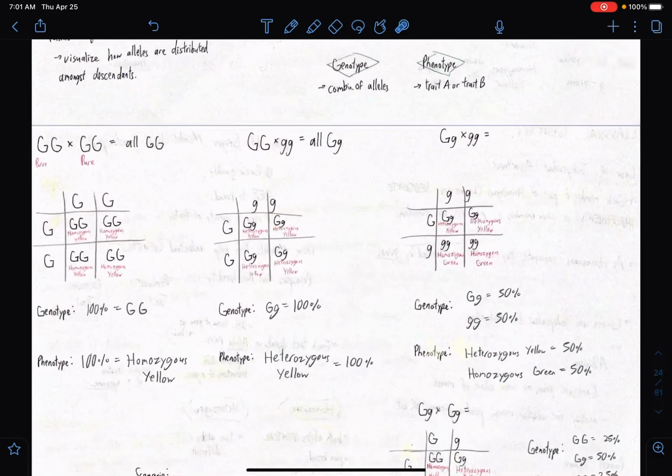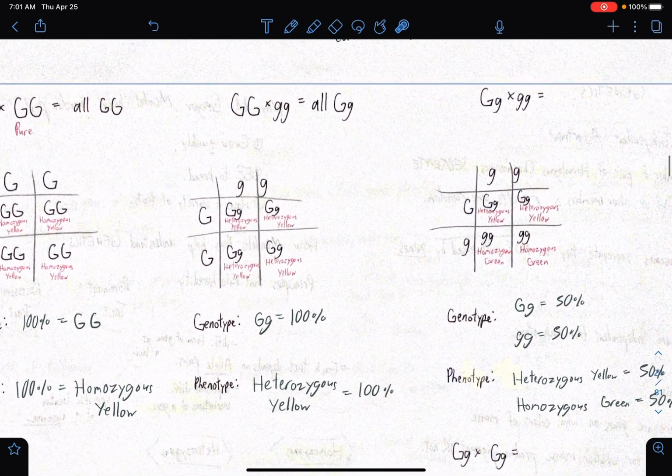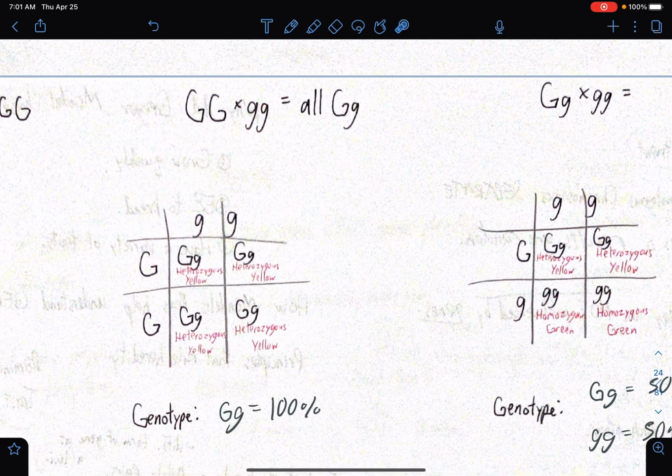But even so, I suppose the recessive gene, the one in small letter, stands for color green, homozygous green basically. And if we cross them, the outcome would be all of the offspring will be heterozygous. They'll be getting the capital G from this species and the small g from this species, so they won't be homozygous, they would be heterozygous.